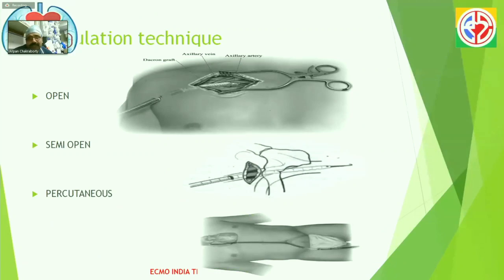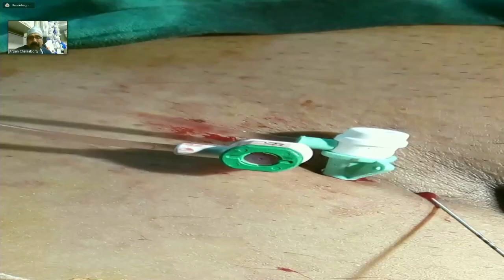So as we know, the cannulation techniques might be open, where you need a surgeon to be present, semi-open, or semi-Seldinger, which is many times used. Or percutaneous. Most commonly we do the percutaneous approach, where previously present cannulas can be used, or during CPR you can put the cannulas at that point of time. In the picture we have seen the way we do it in the patient.